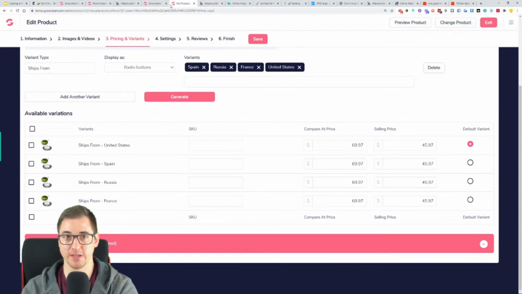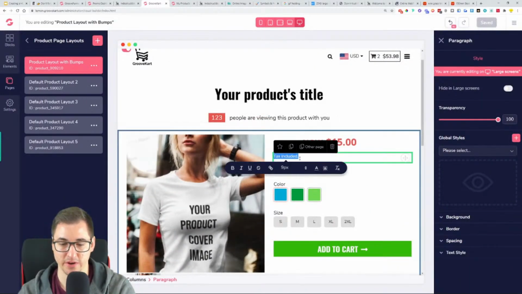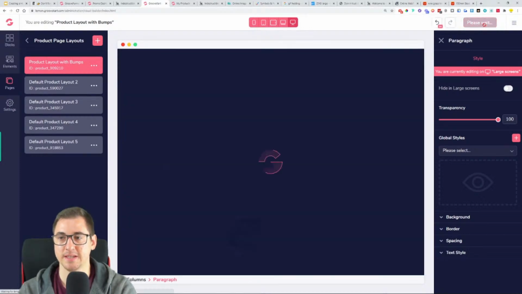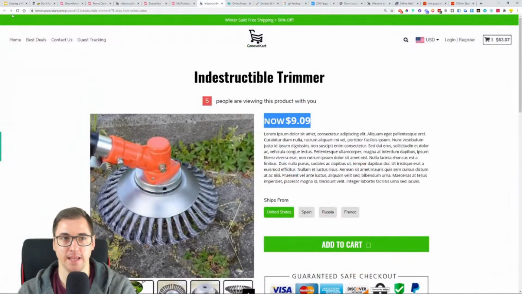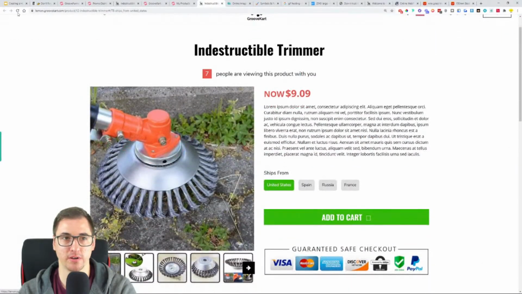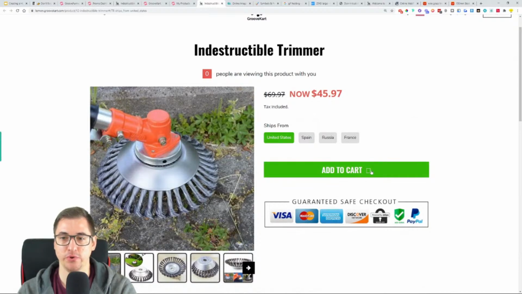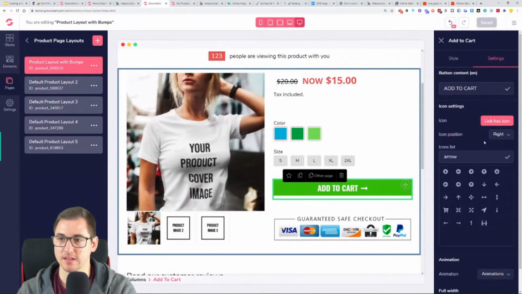Another issue that we had was with the actual text included over here. Let's just copy this over. Hit the button, click on the button again, save, and then reload the product page. There you go, tax included. We just need to fix the icon over here. You can remove the icon, we don't need it.